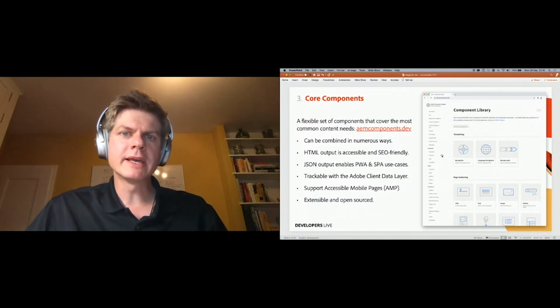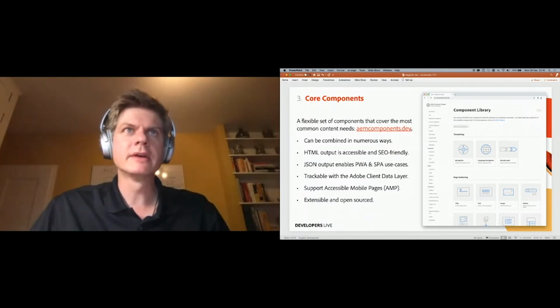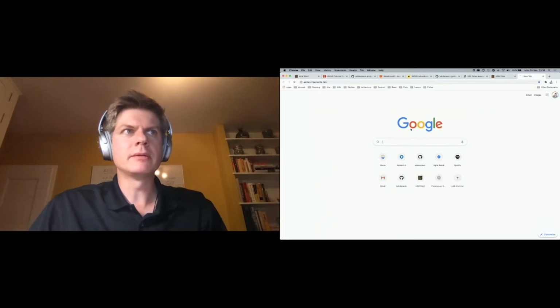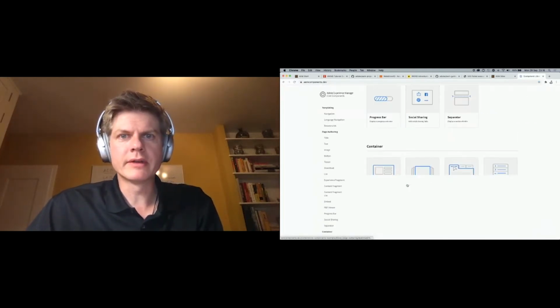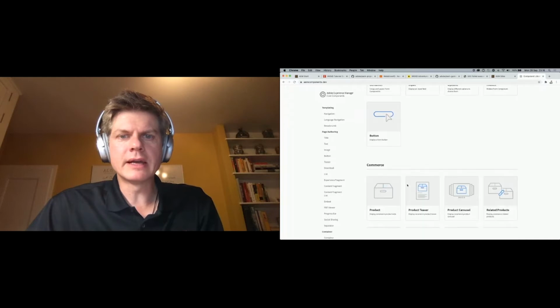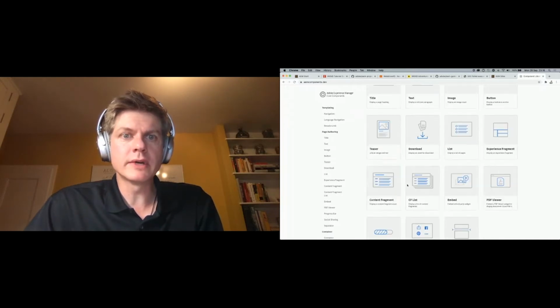And we have a showcase of all these components on this amcomponents.dev website that we can quickly have a look at. And there you will see the full list of components that we do have ready out of the box. What is really useful here is that it allows you to take a look at what these components do and what they are.